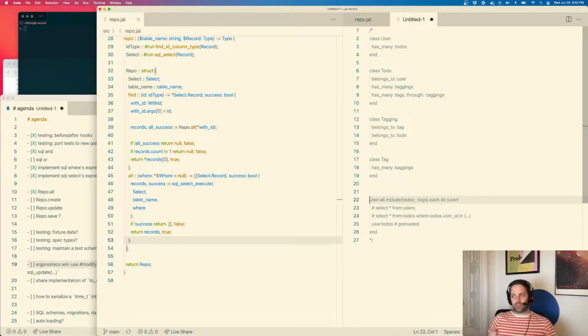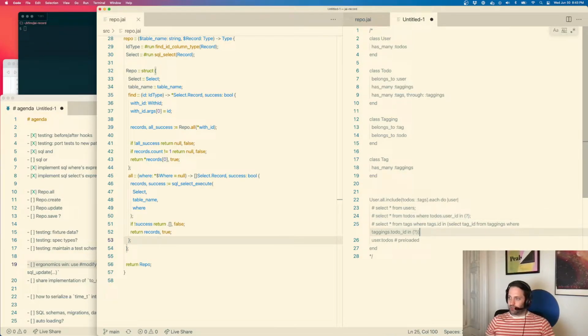And then in this case, this generates some impressive queries. So it'll first select the users and then select those to-dos, and then it'll accumulate, and really question mark is probably appropriate here.